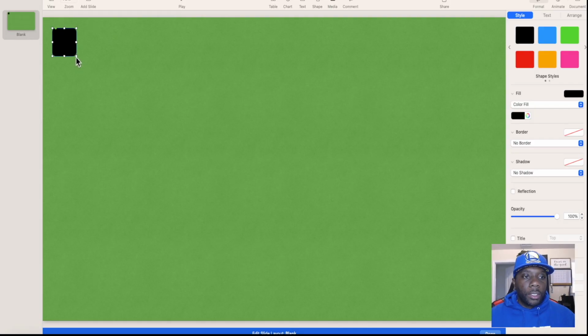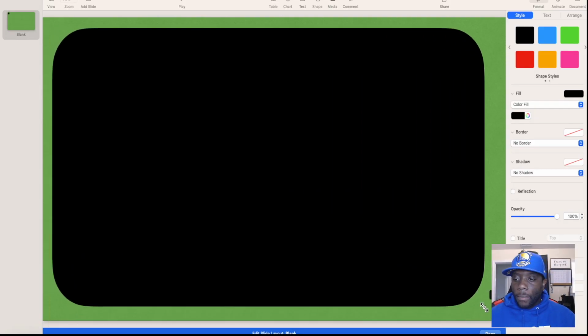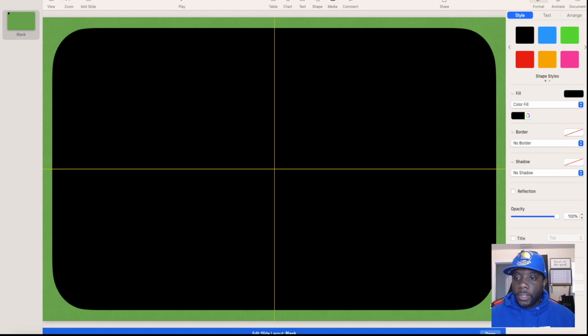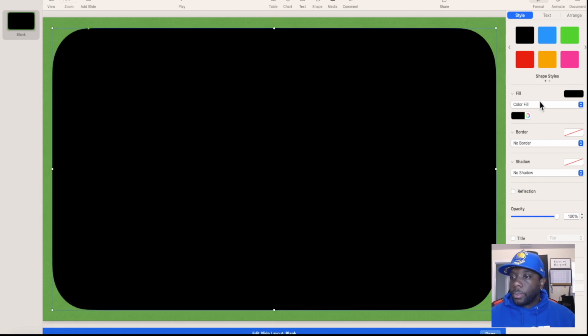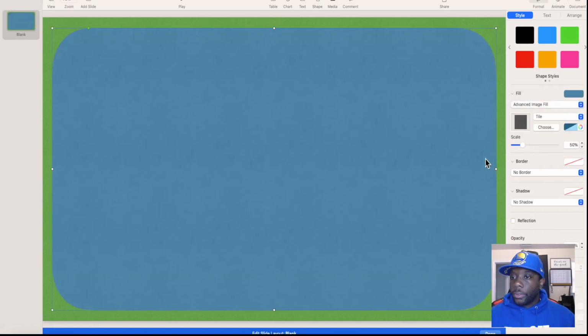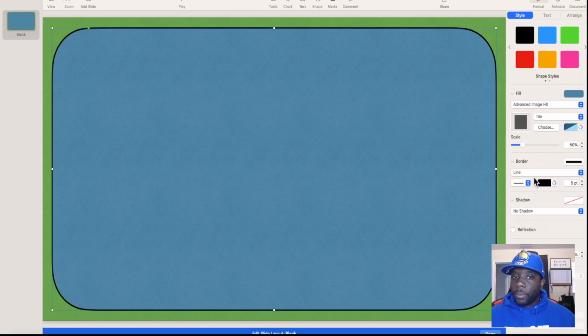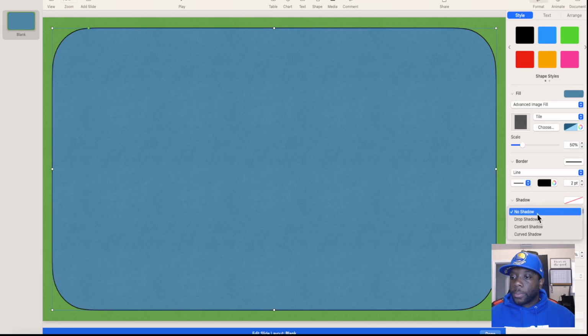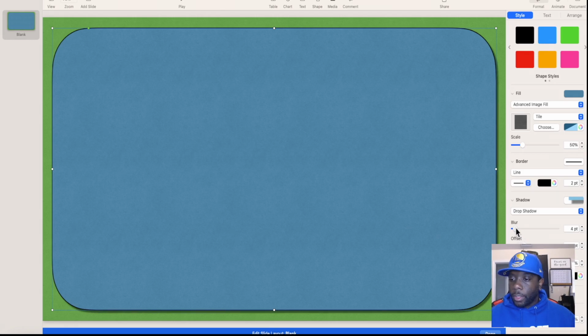So I'm going to take it here, expand it across like so, and since this will be just a simple meal planner, all we're going to do is make it this color. It's up to you whether you want to give it a border. You can give it a border like this. We'll knock it down to probably 2. We'll drop the shadow on it so it's kind of sitting off like so. And then let's just offset it a little bit, blur it out. There we go. That's perfect.